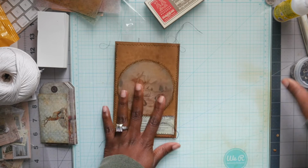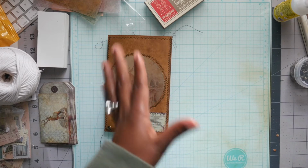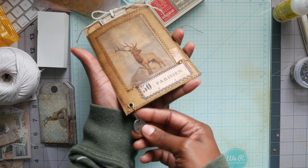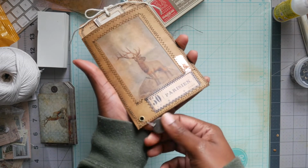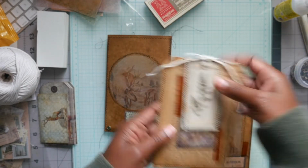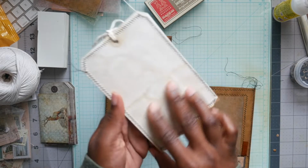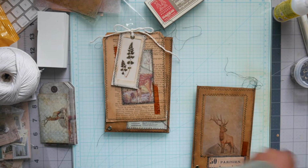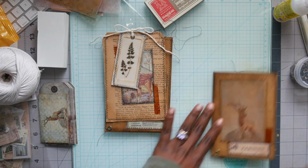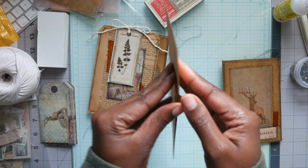But before I do that, I'm going to show you what other element that we're going to make real quick. So I am going to put a, what are those things called? A bow pin right there and one of those quote things from Tim Holtz. Okay, so this is the other thing that I made. Okay, so you know how we all have old book pages and look at the color on that, right? So I got two and they're super brittle.